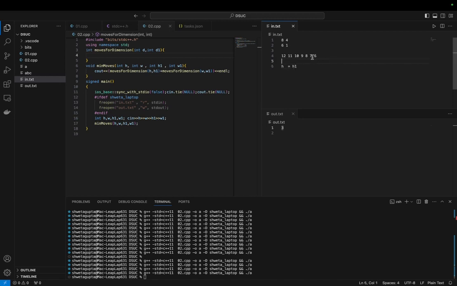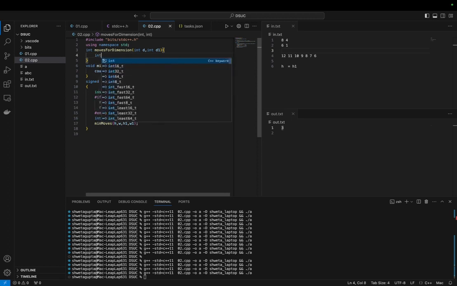Because to convert a height to another height which is not half of it, which is just less than it, we will need one move. Like to convert 8 to 6, 6 is not half of 8, still we need one move to convert it. So we will half the paper until we get less than the required height, because in one move we can convert it to 4. Okay, we need one move here, so it is the same as converting it to half.